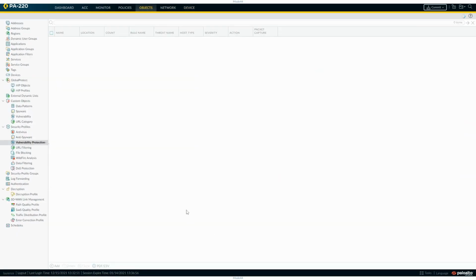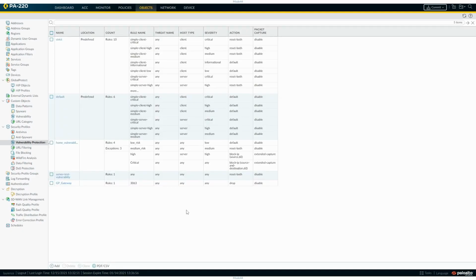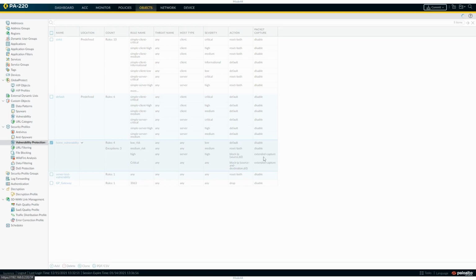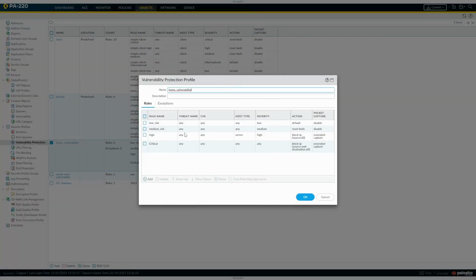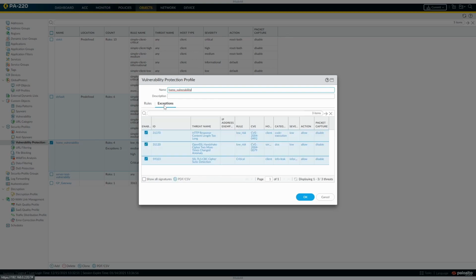Speaking about the vulnerability protection, one of the strengths, as we all know about Palo Alto, is the fact that it's all in one place. There's no disparate systems to try and configure and run around quickly to try and close the door, as it were. So if I go into my home vulnerability protection profile, which is still remarkably well named, you'd want to go into exceptions and then show all signatures.